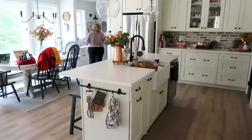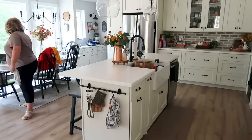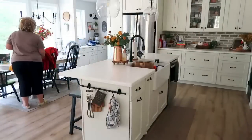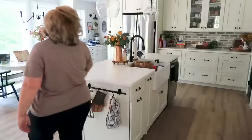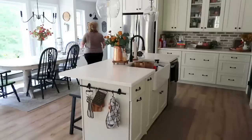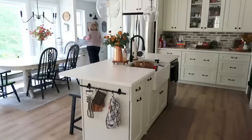Now, I will be truthful and honest with you. We do have my in-laws' anniversary party coming up in a couple weekends, and we are hosting about 60 people, and we've got quite a few people staying here, and I am panicking a little bit about making sure that I have enough time to get the house clean for visitors. It's different when it's your clean versus visitors' clean, but at the same time, I honestly thought to myself this morning, if I had to have people over right now, would it be okay? Absolutely. We always think that it needs to be better, but it really is perfectly fine and appropriate for visitors to come visit. So we are looking forward to that.